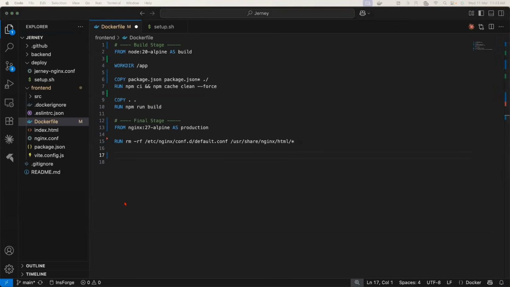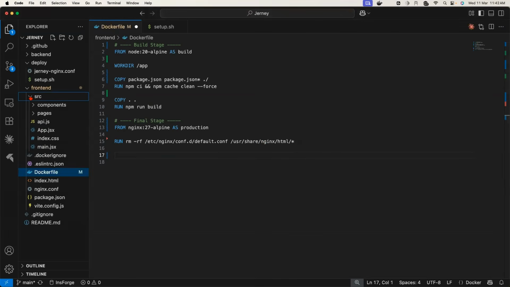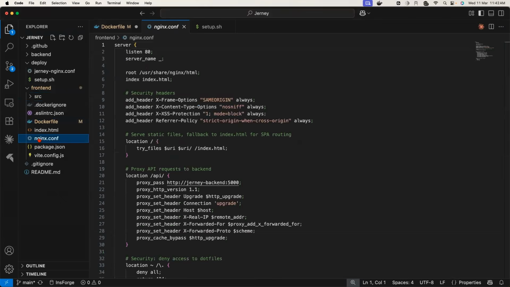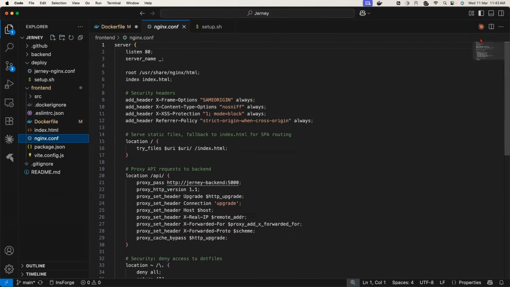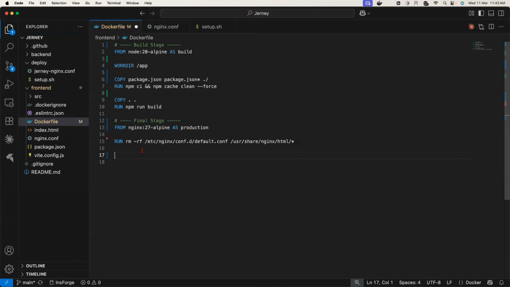Cool. But Abhishek, where is our Nginx configuration? It is already here. If you look at the front end, you will find the nginx.conf file, which is initially written by the developer while they are working on the local development of the application. So just copy that nginx.conf, which is here, to the Nginx location on the Docker image, /etc/nginx/conf.d/default.conf. This is where you have to place it.